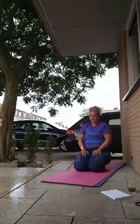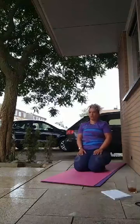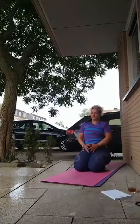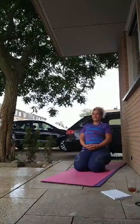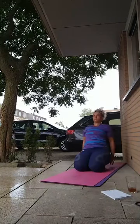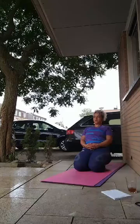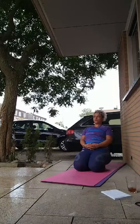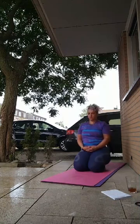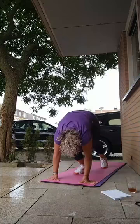Last but not least. Okay, sit nicely on your legs if you can. We're stretching the quads. Get your back straight up. And if you feel like it, bend a little bit back. If you feel like you need to support, but if you can stay like this, that's good. Excellent. Come back up, gently up on your feet.